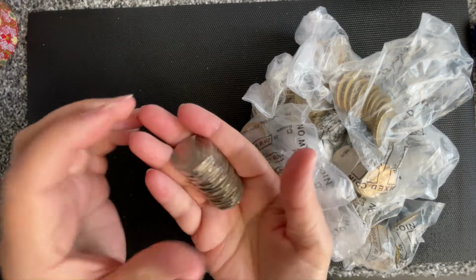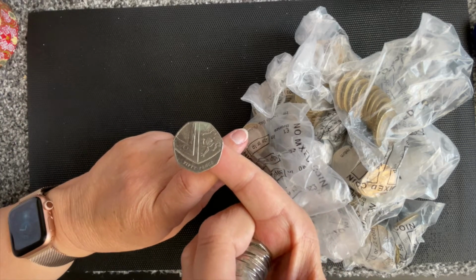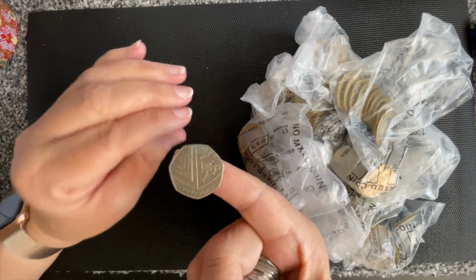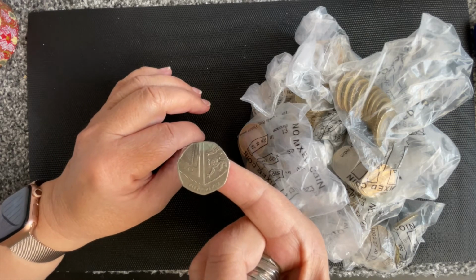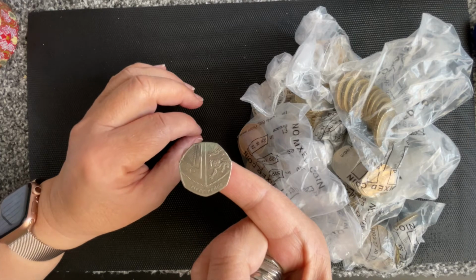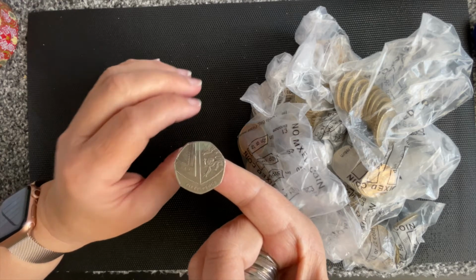So, first one out is 50p's, and the first coin out is a shield. Okay, I've promised myself I'm going to look for NIFCs, and NIFC years on the 50p's are 2009, 10, 11, 16 and 18. The 2009 is 108,816, 2010 67,167, 2011 are 57,467, 2016 are 39,502, and 2018 is 29,909. That is the NIFCs.